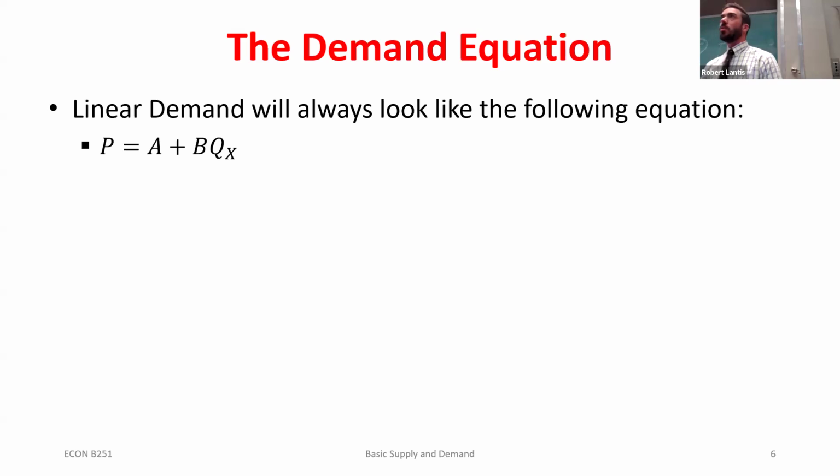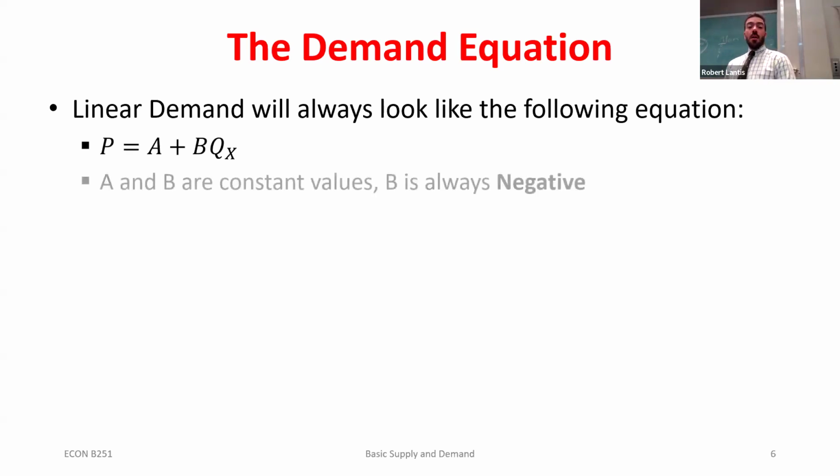So just to kind of match it up with something you maybe have seen before, that's all we're doing, just the general linear equation. So A and B are always going to be just some number. And typically, I'll keep them usually pretty nice, keep them as integers, right? But they could be decimals if we wanted to.